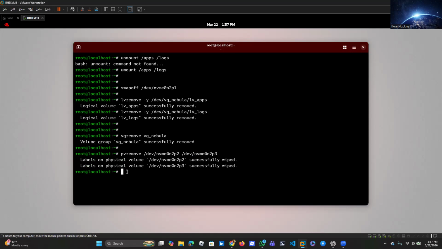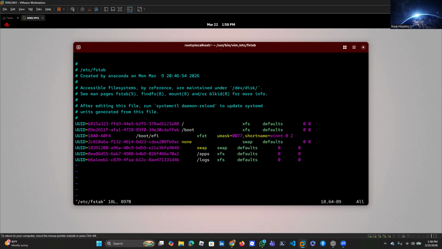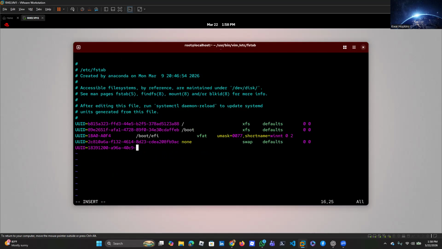So let's go ahead into /etc/fstab. All right. So let's go ahead and remove our swaps from the mount table here. Go ahead and remove those. All right, let's remove these.